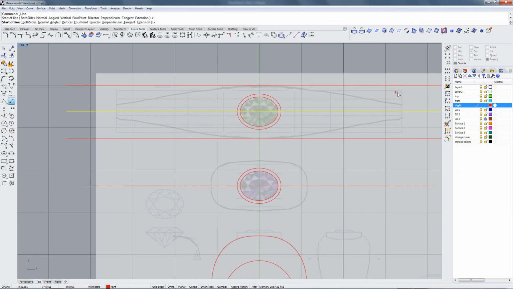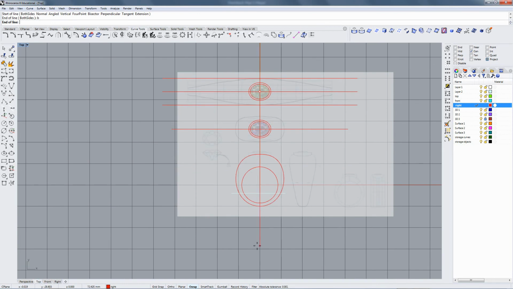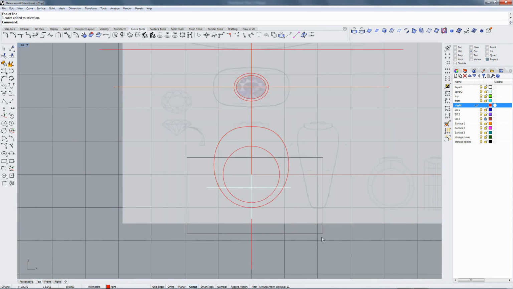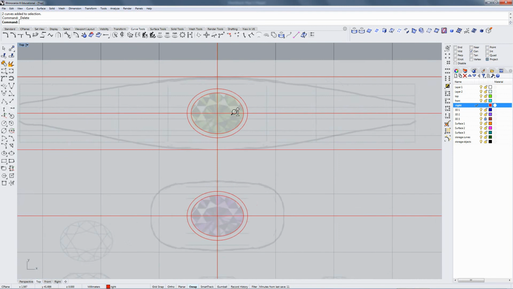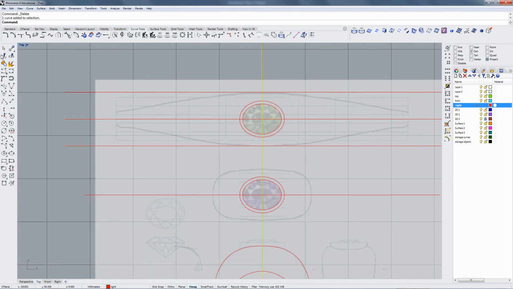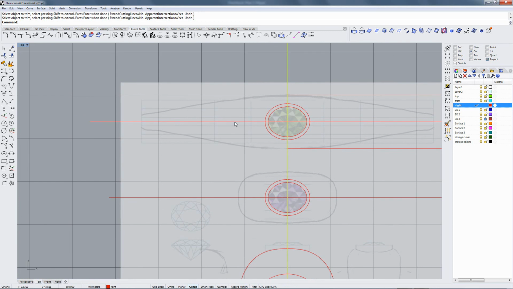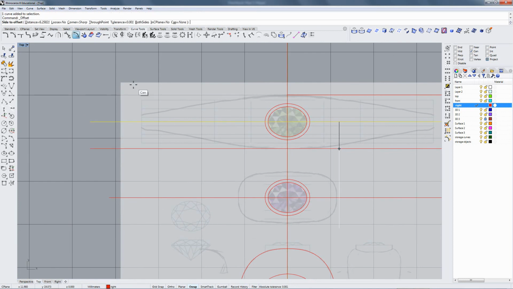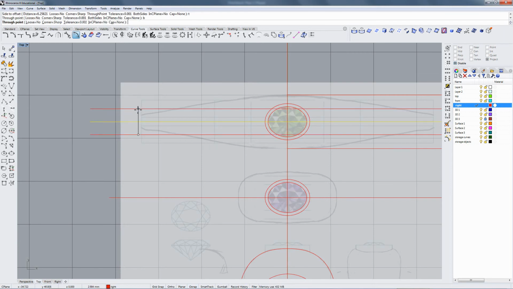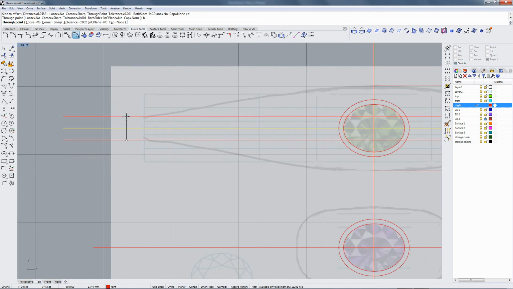So, I want it on center. I'm going to go ahead and pull this straight line all the way through. While I'm at it, I'll discard those two extra lines. Trim those off. Lock O snap again. Through point, both sides, and capture the narrowness down here at the base of the shank.